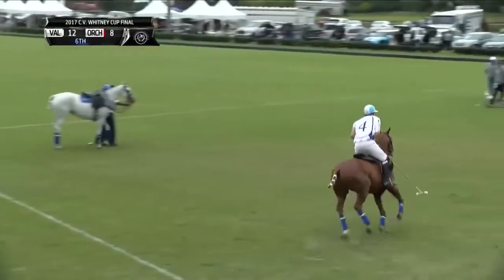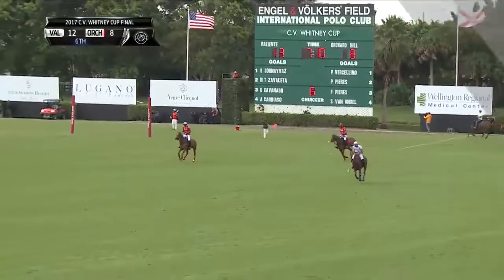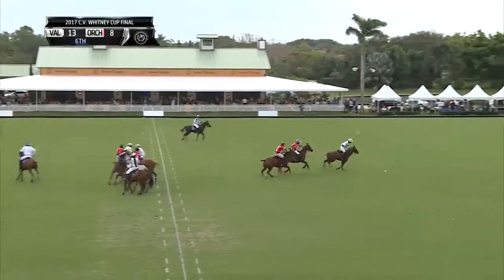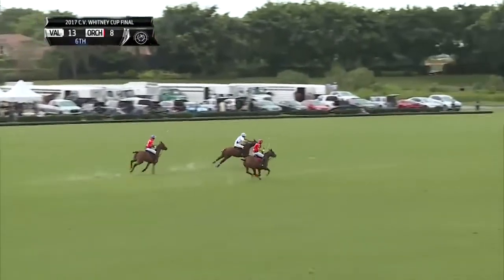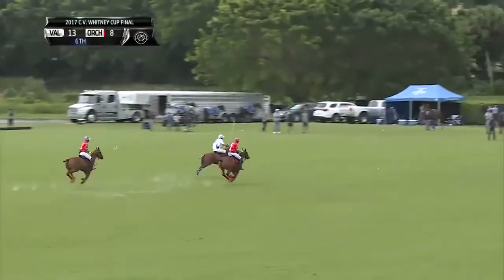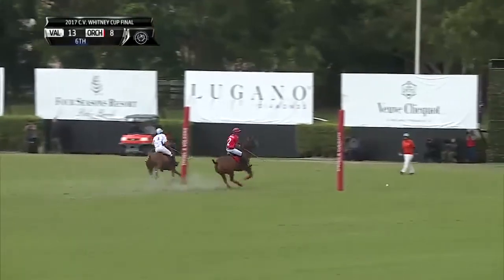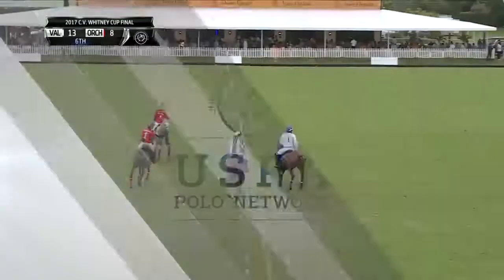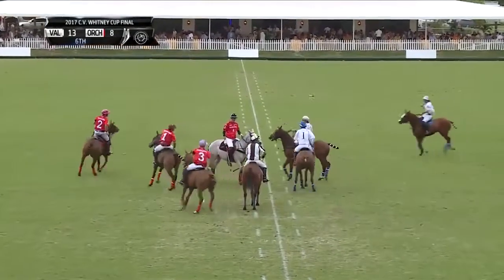Of course he can. He's Adolfo Cambiaso. Yeah, Cambiaso, we talked about him being so comfortable running the goal. And I don't know what happened here. Keep an eye at the beginning of this play. Facundo, we missed it right as it came on there. Facundo Piedras got hooked up on something, and that's where Adolfo read this one perfectly. And then Polito tried to cover, and I believe that's a stud pony he's on there, isn't it? That's Boeing? Adolfo, I believe. I think so. The chestnut stud, it looked like it.